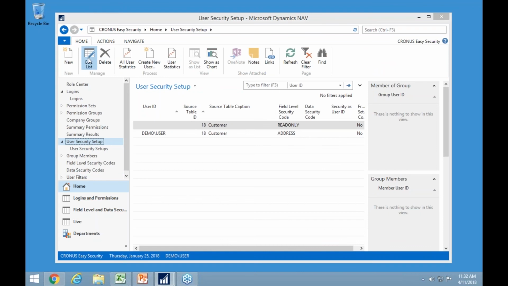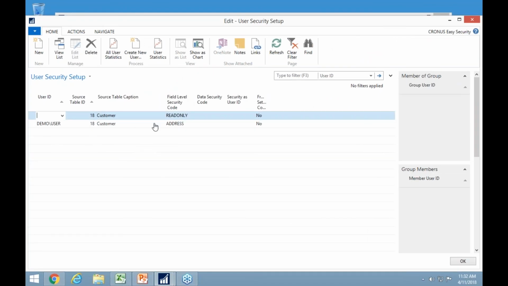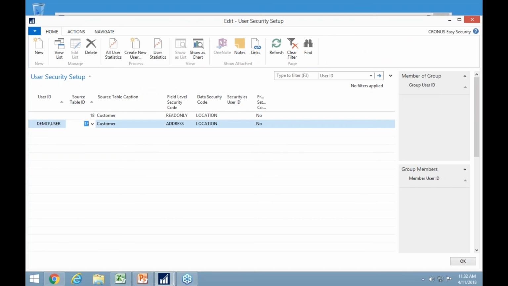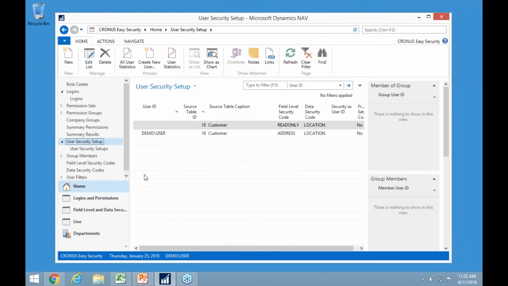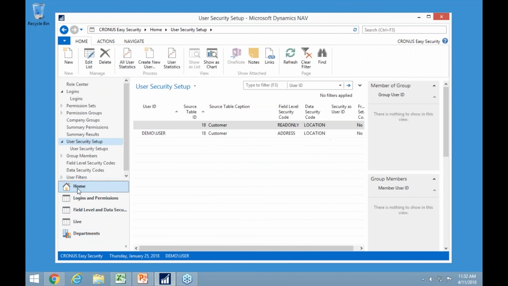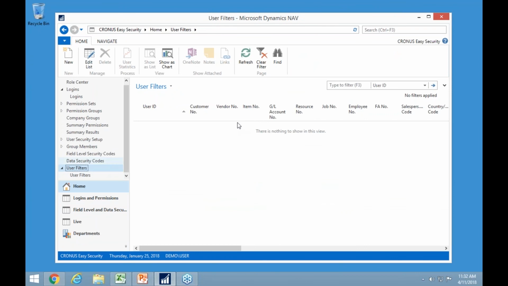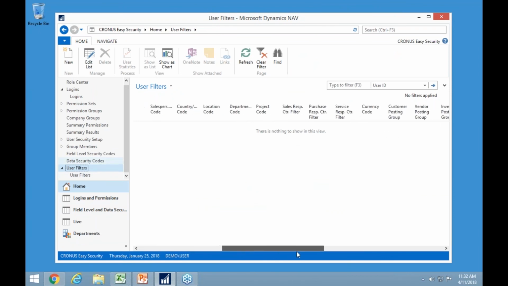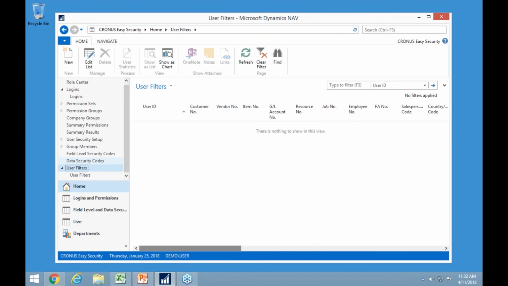I want to go back and talk a little about the pricing of our solution and how this one is actually sold in here. There's really two pieces of our solution. It is added to your NAV license, so you'll get it in your test, your production, and any other database you use your NAV license for. And it's not depending on the number of users. So it's $2,500 for the login and permissions. It's the same for field level and data security. You can buy them individually. You can also get the complete solution, and it's $4,500.